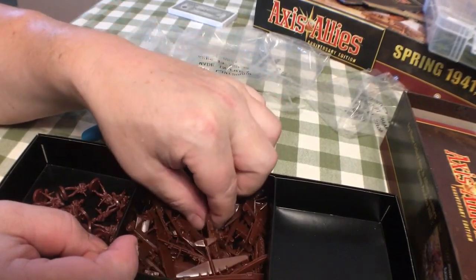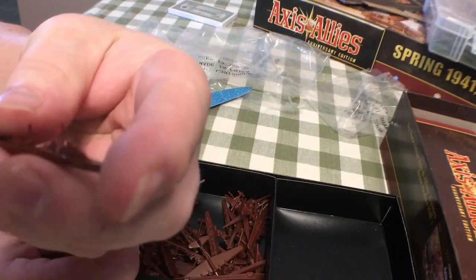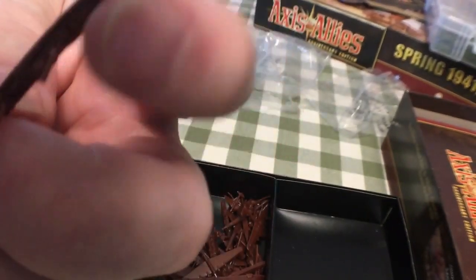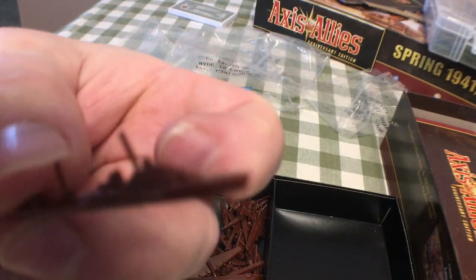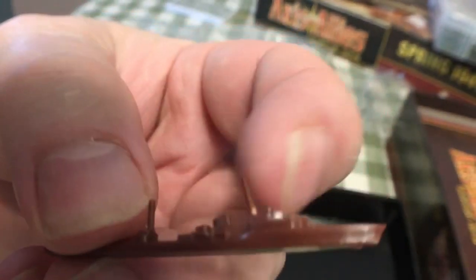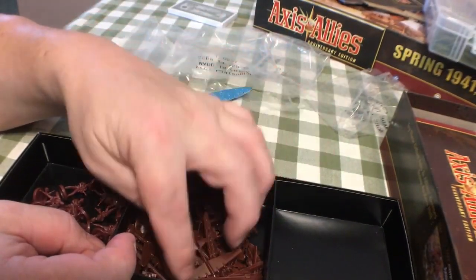What do we got here? Oh, there's a destroyer. With the thinner plastic though, it feels like it could be brittle. Like these little things could break off a little easier. Like you might want to handle it a little nicer. These things here, they feel stiff, so they feel like they break off pretty easily.